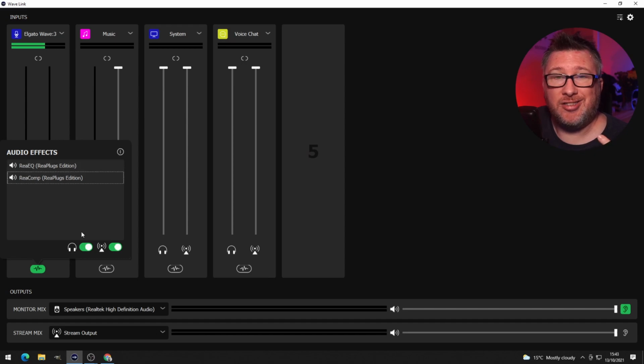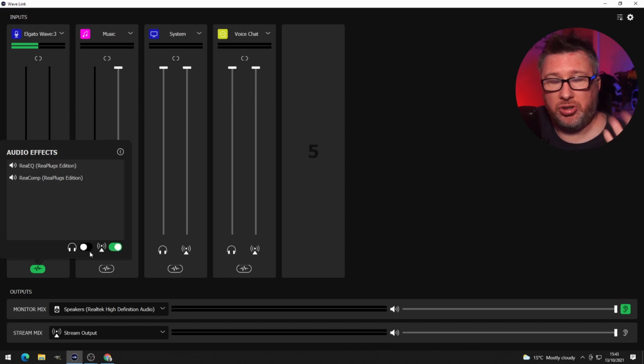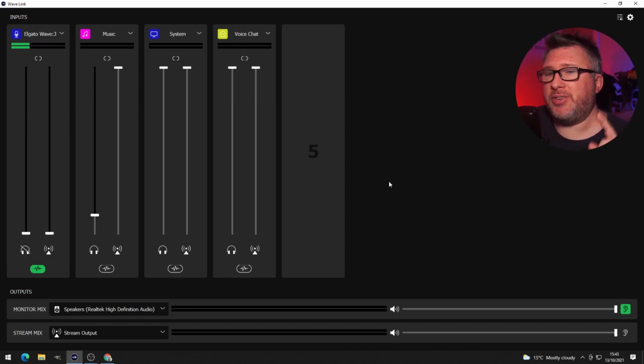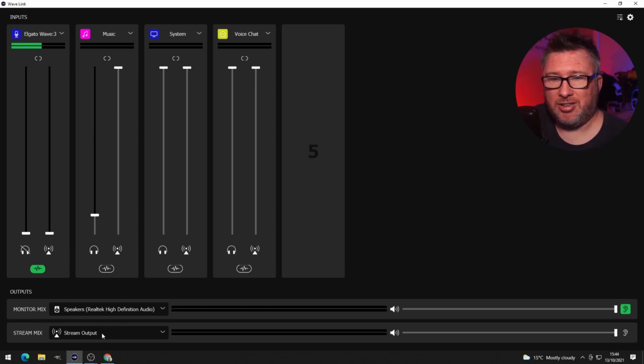You can also listen to the effect that it has by using, obviously that's going to your stream, or you can put that into your monitor, but you can also just turn that off, and that will then use the raw sound for your headphones, but the stream would still get the effects applied. Now, there is an issue here, because this was one of the reasons for doing this, so that you could apply effects. Mostly in my case, I want to apply my effects to my mic to change the way it sounds.